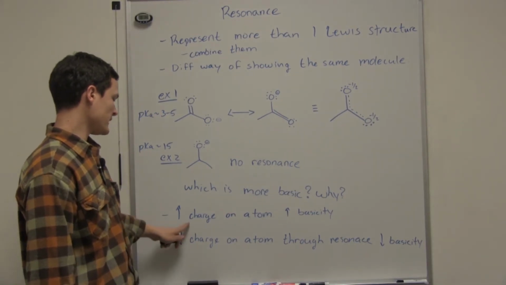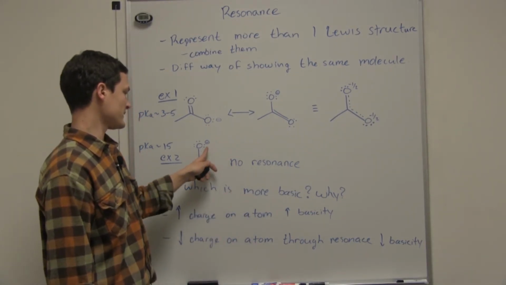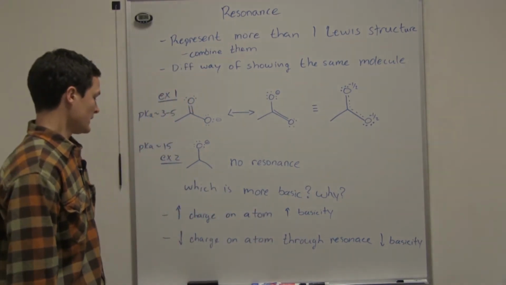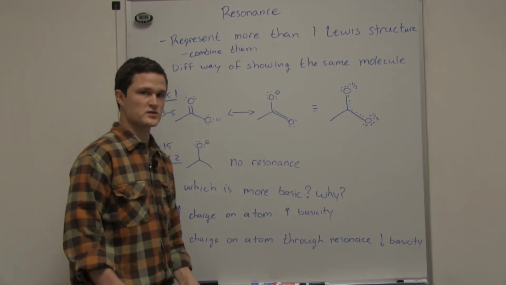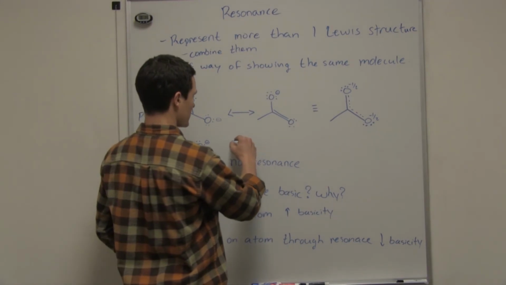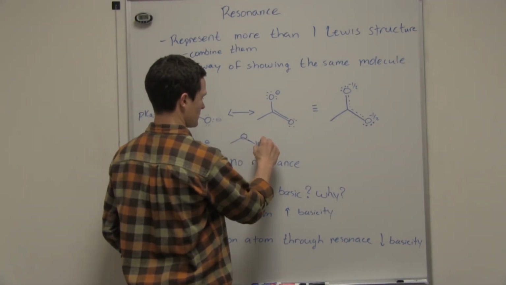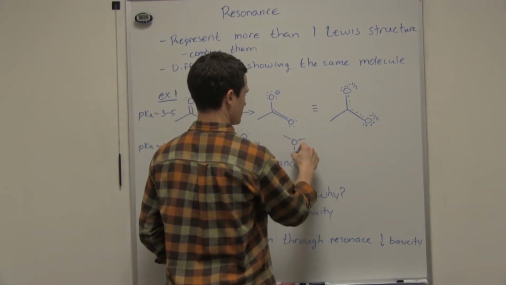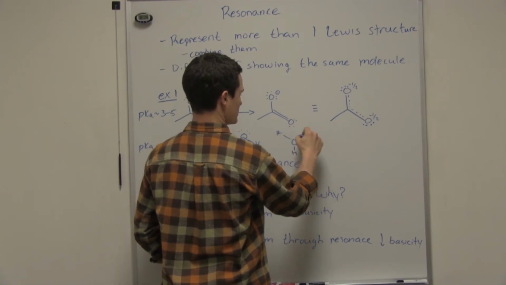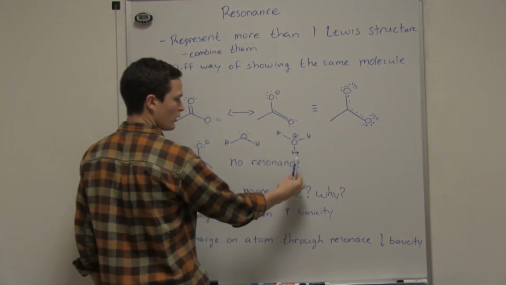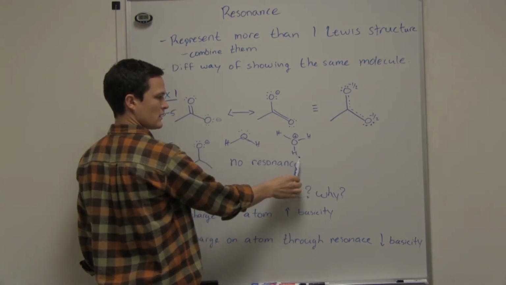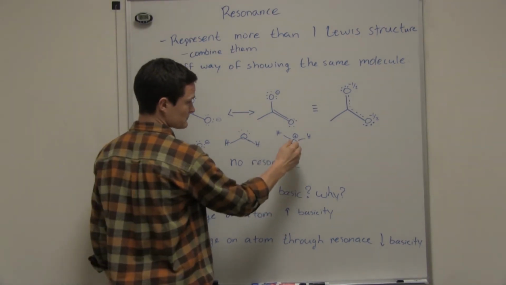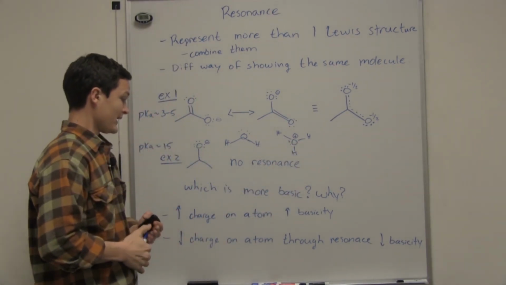Another way to look at that is if we increase the charge on an atom, like in this case, then the more basic it becomes. And the same thing would hold for a positive charge. If we were to compare water to hydronium, we see that this one has a plus charge, and we often refer to this as a strong acid. A lot of that is simply due partly to the charge on these molecules. Don't forget our lone pairs.